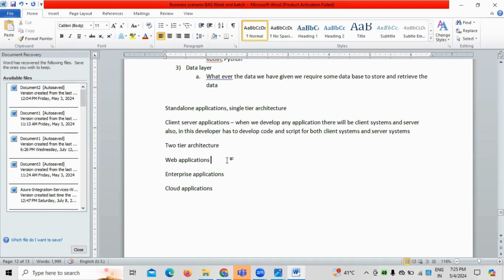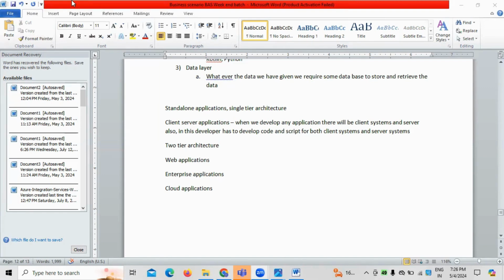standalone, client-server or web applications. Enterprise applications are developed based on the rules and regulations of the organization, because every organization will have some rules and regulations. There are governance procedures, standards, and structures. So people have to obey and follow all that. This is what enterprise application stands for. Enterprise applications mean this.